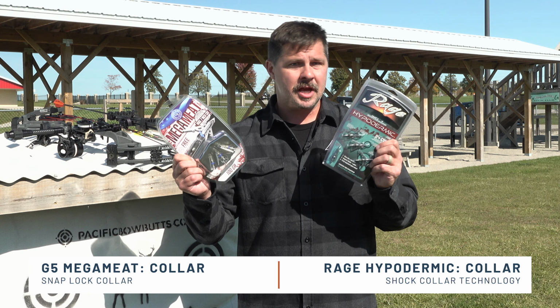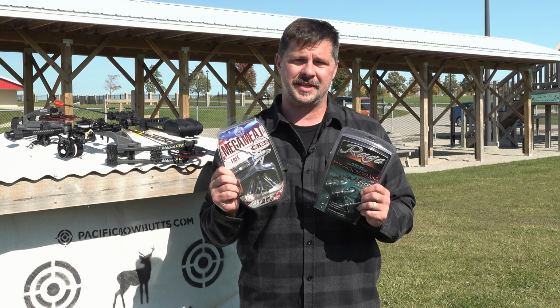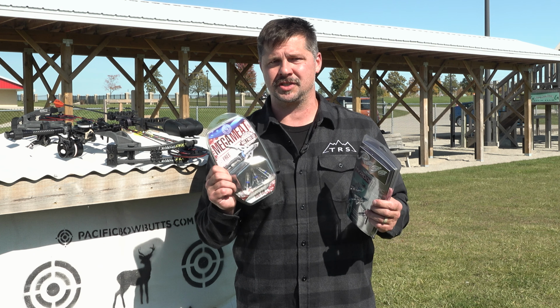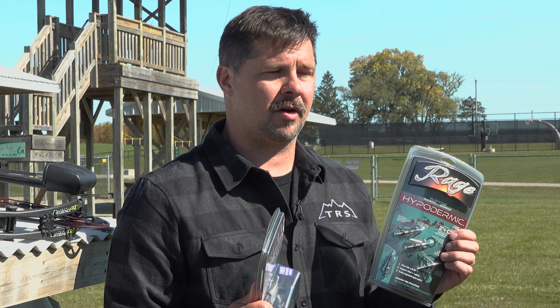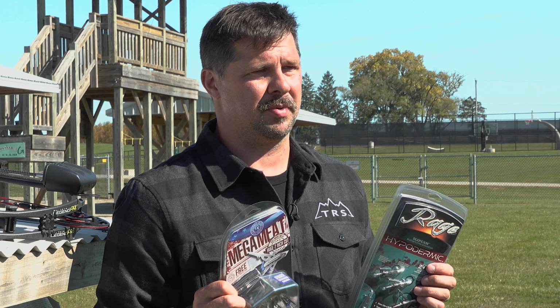So again, Chevy Ford debate right there. I'm gonna kind of lean towards the Megameat in this instance. That snap lock collar is really easy and extremely friendly to use. But again, if you are a Rage hypodermic fan, maybe you already know how to use that collar, or just read the instructions and you should have no issues with either one of these broadheads.